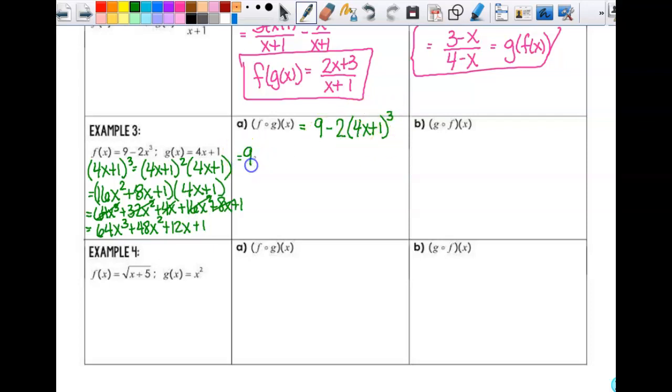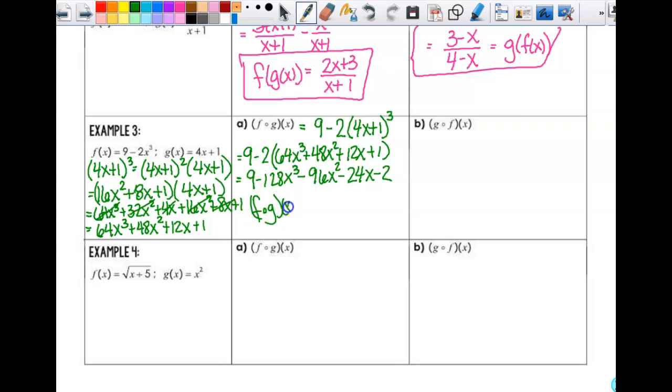So I have 9 minus 2 times, and that's 64x cubed plus 48x squared plus 12x plus 1. I've got this 9. I'm going to distribute this. So this is negative 128x cubed minus 96x squared minus 24x minus 2. So then I have to combine this 9 and this 2. So I'll have f of g of x equals negative 128x cubed minus 96x squared minus 24x, and then 9 and a negative 2 is plus 7. There's my answer.